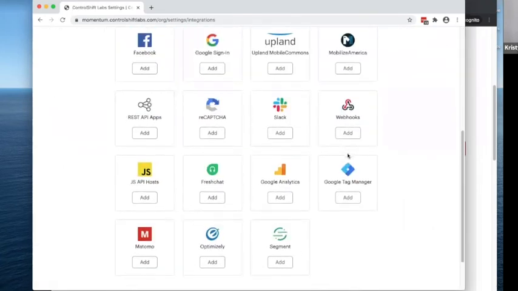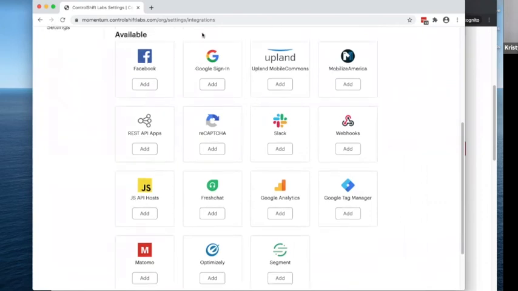The last couple of things I'll mention, we did recently add Google sign-in. So if you do want people to be able to sign in using their Google account, you can set that up. We have an organizational API key, or you can set it up with your own API key, and there are documents in our help center.